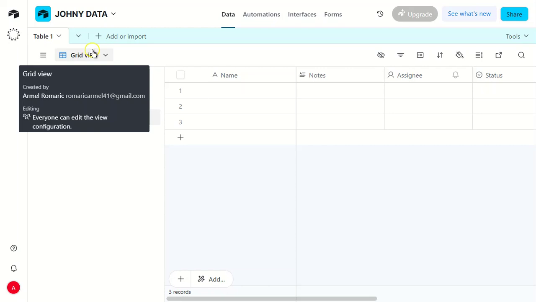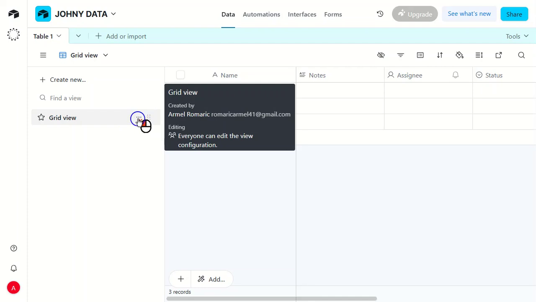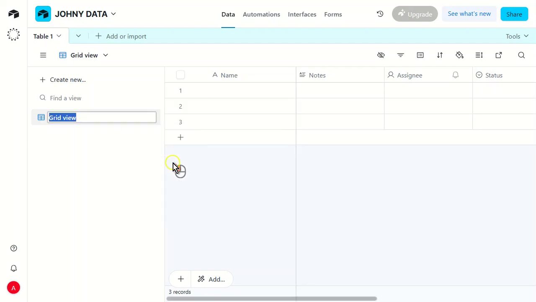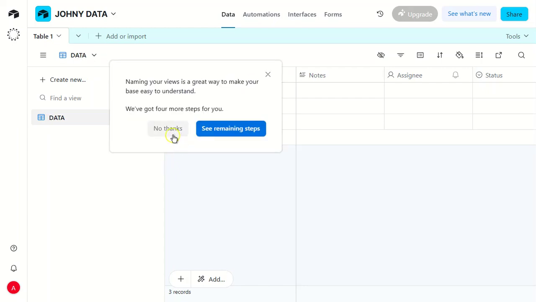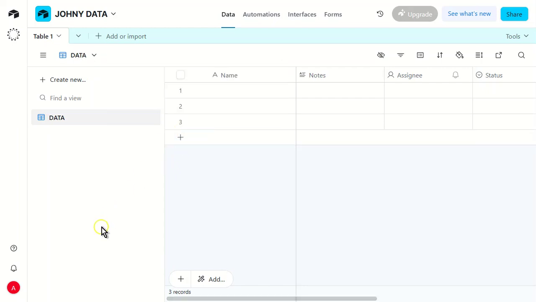Now that we've done that, it's time to create our first table. Click on the Add a Table button. Just like the name of your base, the name of your table should reflect its purpose. Remember, in Airtable, tables are akin to sheets in Excel, and each table should contain related information. For instance, if you have a sales tracker base, you might have tables for clients, sales, and products.